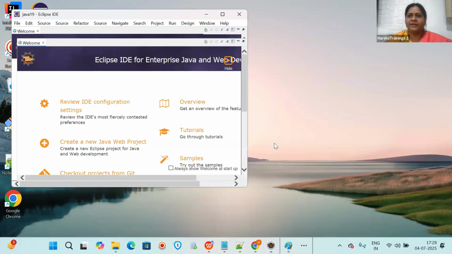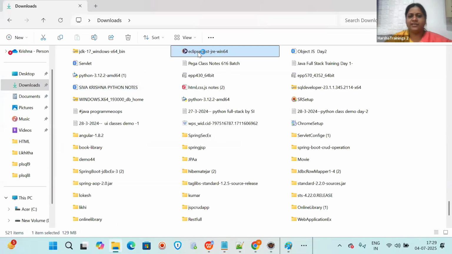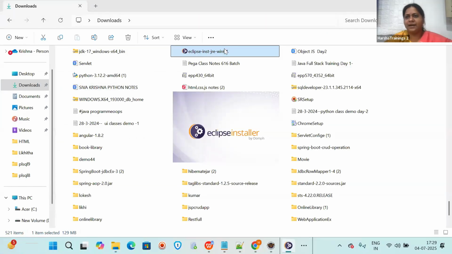Nothing. It will set automatically. When I showed you installing, it is taking C program files Java JDK. Did you observe? I showed you also. When you are clicking the installation file and you select the Eclipse Java EE, it is taking the path automatically. You need not provide or set the path. That's why you have to first install JDK.